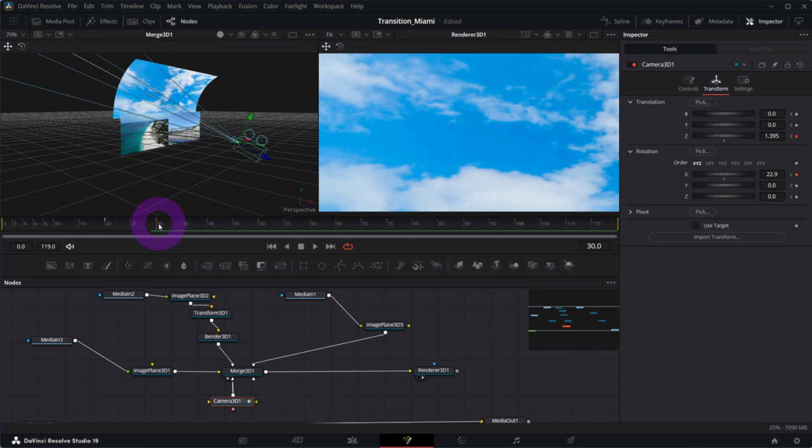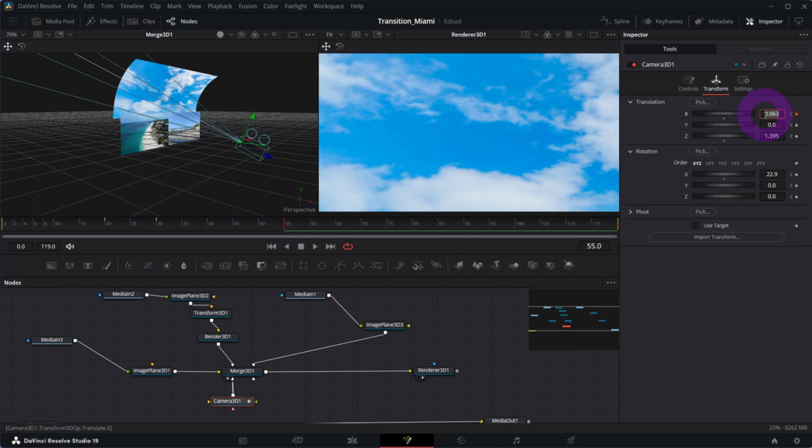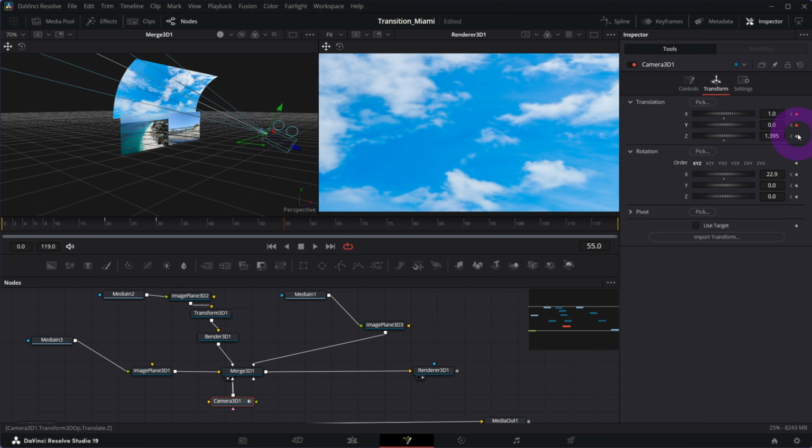So in here we have this. So always create all the keyframes, because you never know what you may want to modify later, and it helps a lot. So then at frame maybe 55, we go to the right. So let me put 1 here and create keyframes as well for other controls.